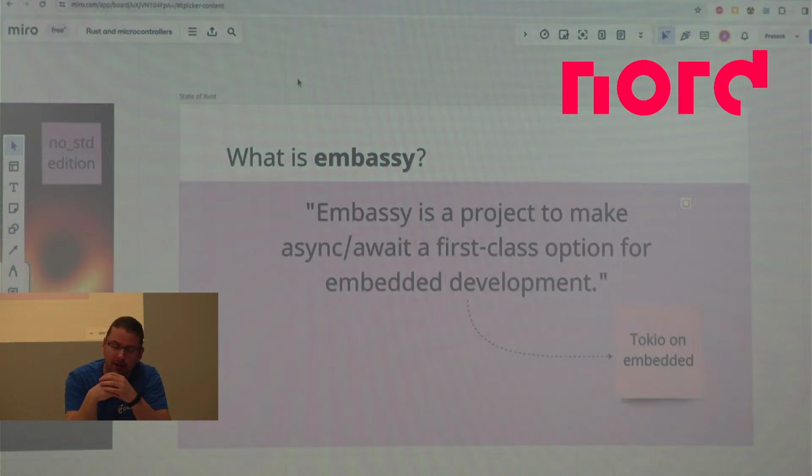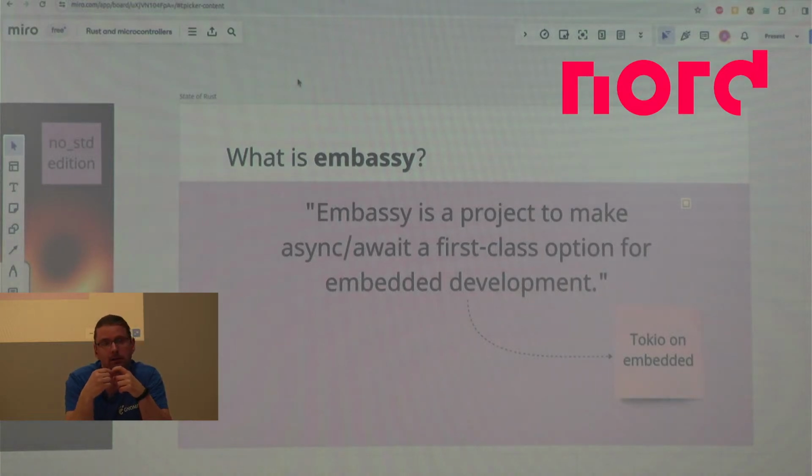And basically, Embassy is what enables the async Rust mode for microcontrollers. So that's a framework which basically exposes certain structures or extension points where, for example, the support for ESP32 can link into or can use to say, okay, you have to use this one if you want to use async functions or whatever.